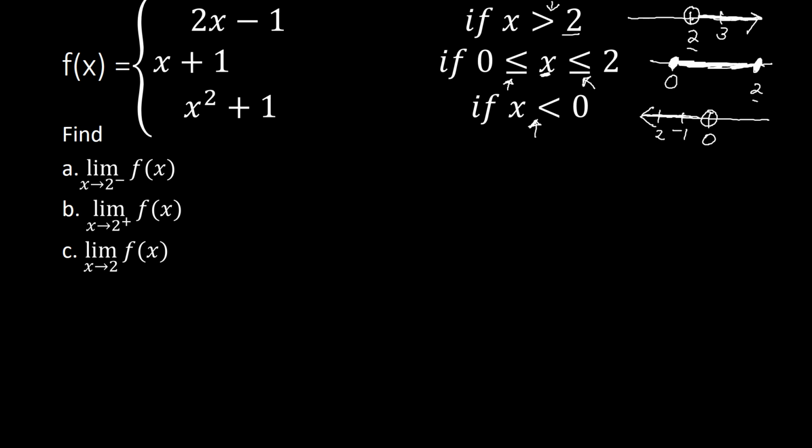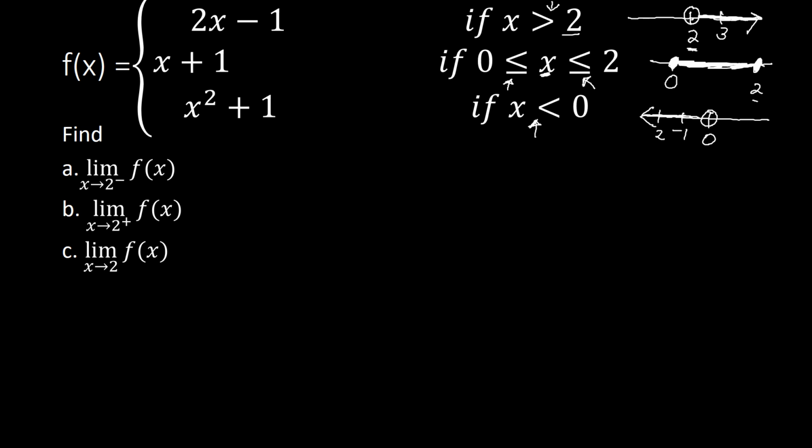But then again, if you look at the symbol at the top of 2, that is a negative. That means it's coming from the left side of 2. Values will be moving towards 2, coming from the left side. In the first one, this is the number 2, but the values are found on the right side of 2. So if you wanted to approach 2, these values are coming from the right side. That means we do not use the first function.